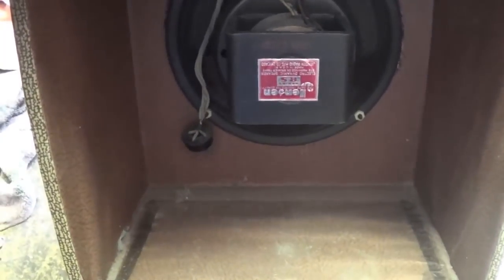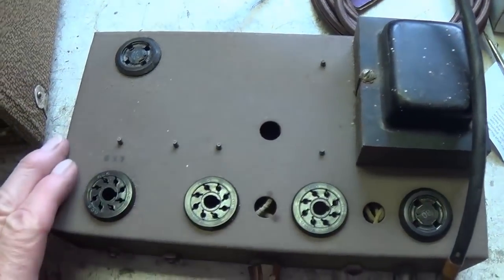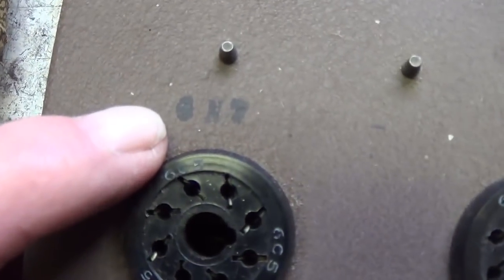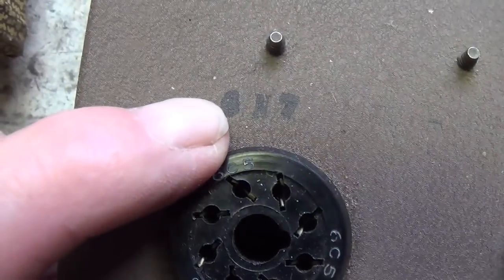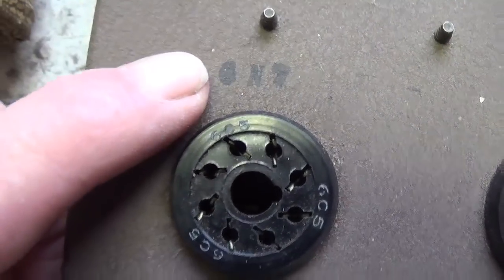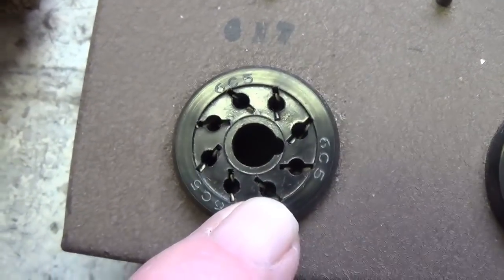Well, I unplugged the electrodynamic speaker, undid the 4 screws in the bottom of the cabinet, and here is our chassis. And once I got it out here where I could see it clearly, look at what I found. They have put a rubber stamp above this tube socket saying 6N7. Okay, so apparently that overrides the identification here on the socket.